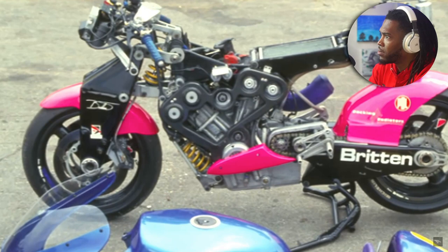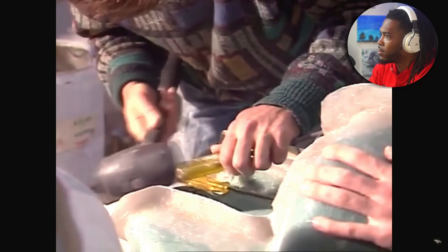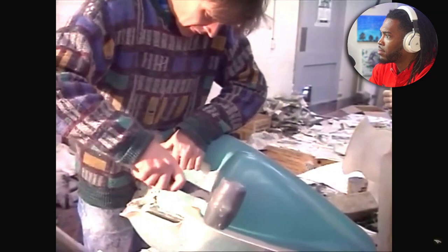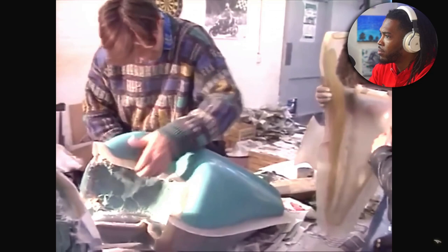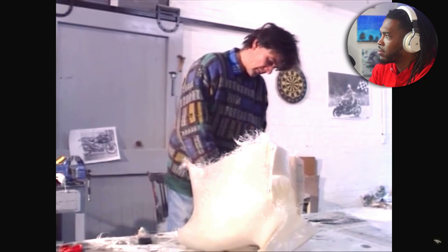John's machines did suspension in a completely different way — he wasn't working within a system of just using upside-down forks like all the other manufacturers. Even the extensive use of carbon fiber was revolutionary at this point; this is the late 80s and early 90s, and race bikes really weren't using carbon fiber. He saw it as the future for building light, durable material for fast motorcycles. The only problem was that little was known about working with carbon fiber, and their work actually proved quite toxic, affecting some of the team's health.